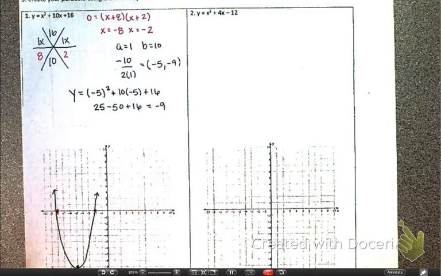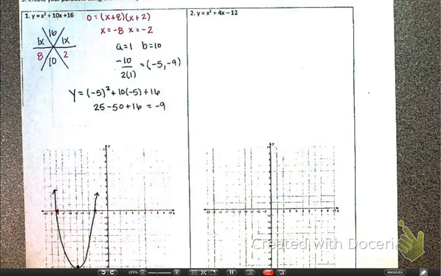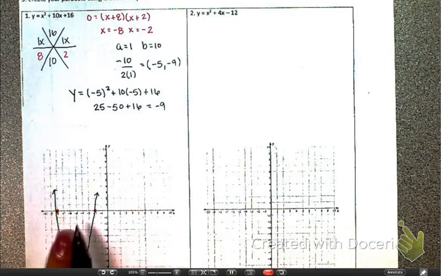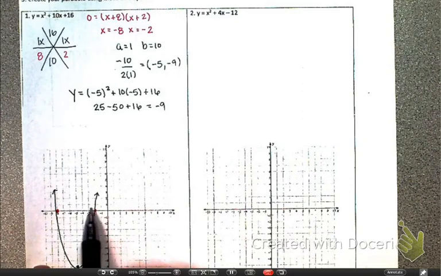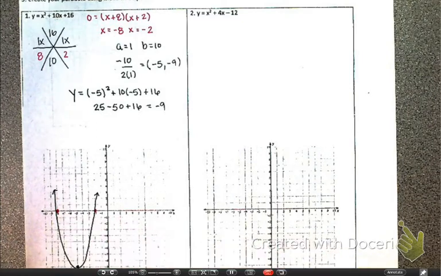Now, I'm going to talk about one other way to do the vertex. If you like this way, continue to do it. We all know, and we've talked about it for weeks, that parabolas have symmetry. Do you agree with that? Okay, so if these are symmetrical around my vertex, that would mean that they're the same distance away, right? Do you agree with that? So if I look on my x-axis, how many spots away are each of these points from that x value? So it's 6 total, so what would the middle be?